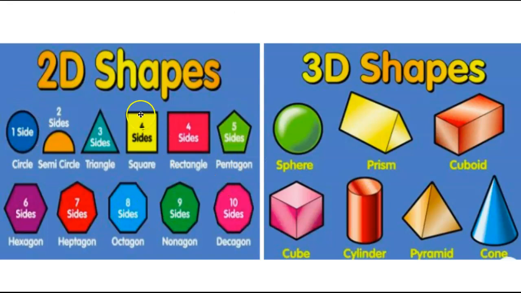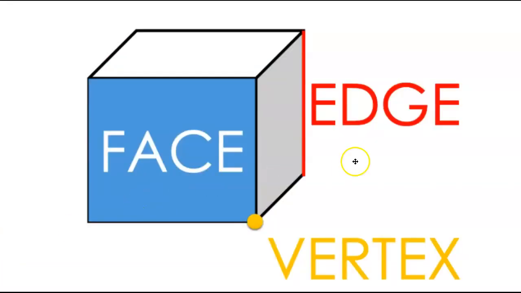Here are some examples of 2D shapes versus 3D shapes. As you can see, you can pick up a 3D shape and feel it. They have multiple faces, most of them, not all of them, and they're just more solid than 2D shapes. 2D shapes are flat like a piece of paper. 3D shapes are solid like a box or a ball, things you might actually use. So here's a closer up look.